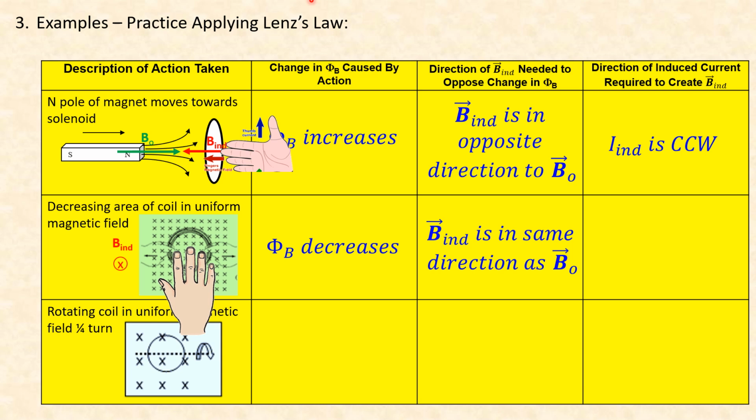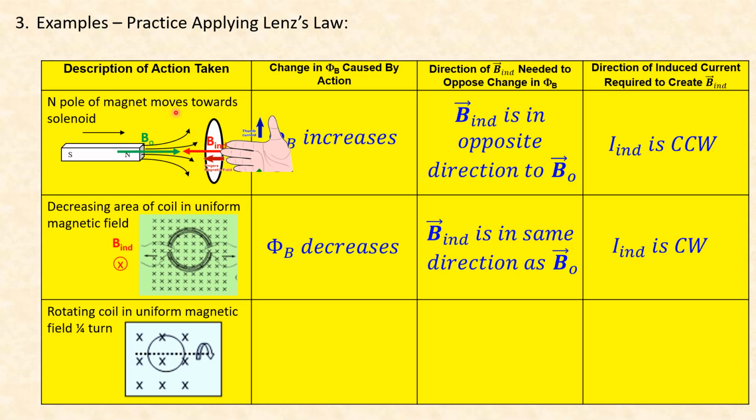So you can see here that the induced magnetic field will be in the same direction as the original magnetic field. To find the direction of the induced current, we're going to take the fingers of our right hand, and in the interior of the loop, we're going to let them point inwards into the plane of the paper, or into the plane of your computer screen. And you'll notice that your thumb is going to point in the direction of the induced current. So when you do that for this coil, you'll see that your thumb is going to be pointing in a clockwise fashion. So the induced current will be clockwise.